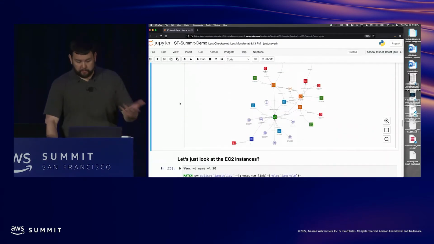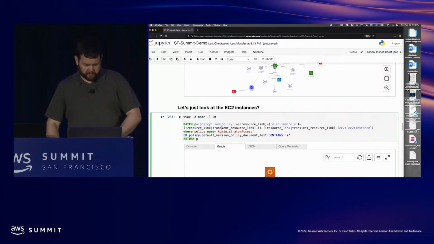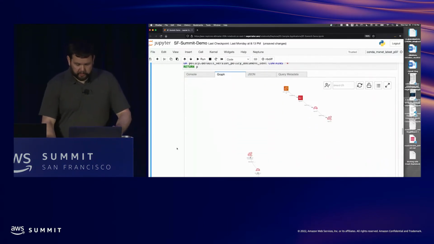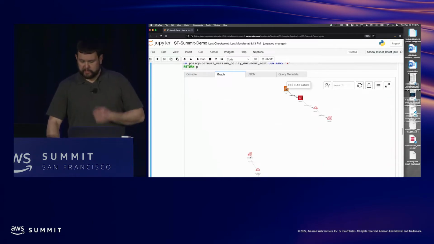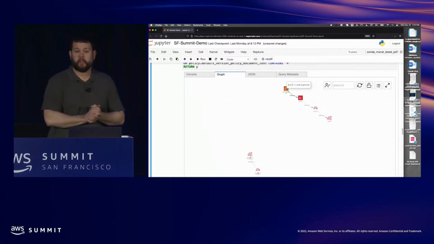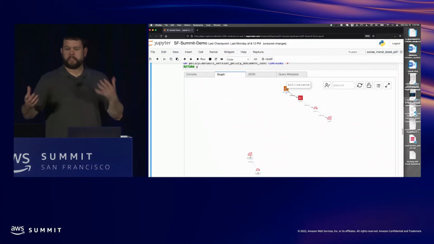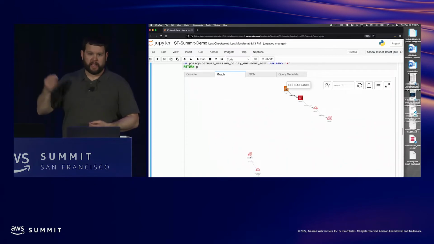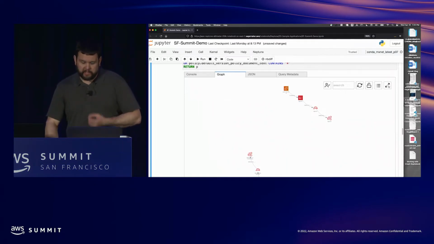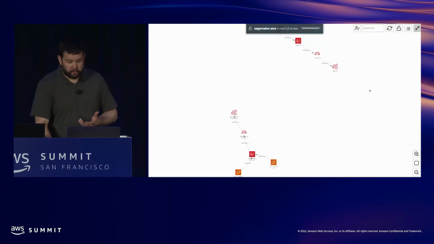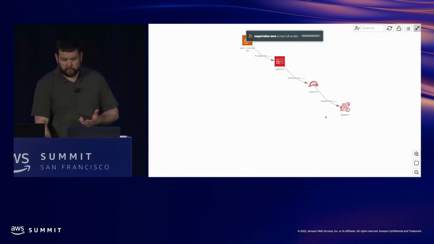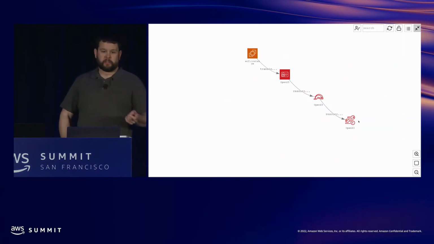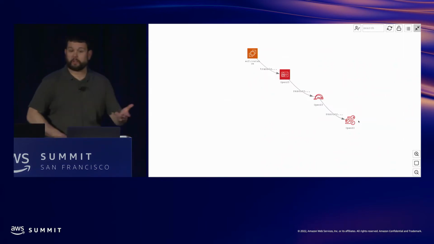So with that, let's maybe just focus in on those EC2 instances a little bit more. As we can see, we can look at these different EC2 instances, and because we're able to look at these as a graph, it's not just the connections associated with it, but we also get to see how they're connected. What is the exact path or vector from this Open S3 policy to the Open S3 role to the transient access as well as to the EC2 instance.